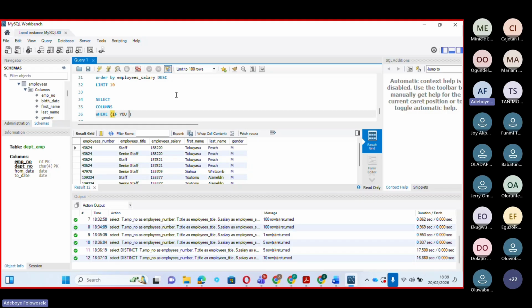Now, what next after the where clause? It is the group by clause. You can only make use of the group by clause when you have an aggregate function.